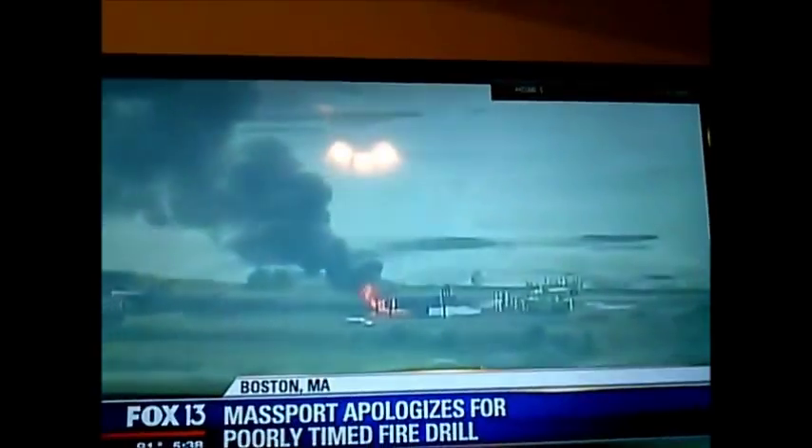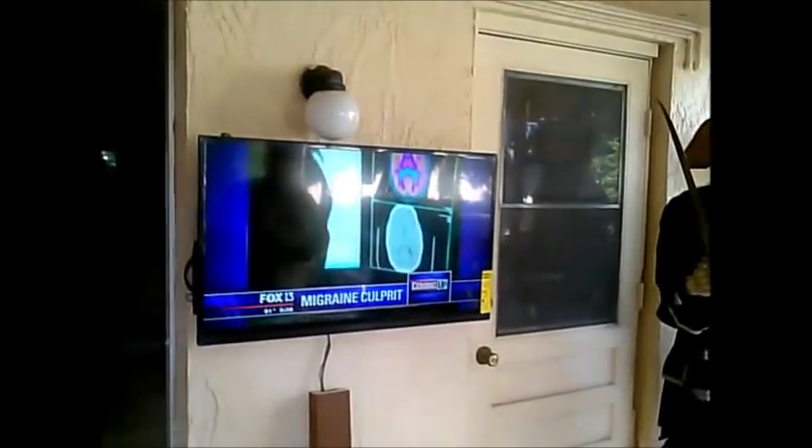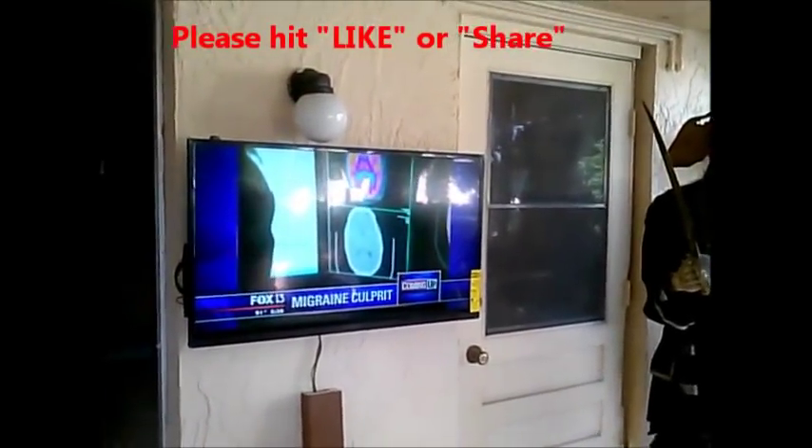You just put this infrared extender on the infrared sensor on the cable box. You can watch TV in both rooms — watch TV here with the cable box, and it wirelessly transmits to the other room as well. Whatever's on the bedroom TV, you'll have the same image on this one. Works pretty good.